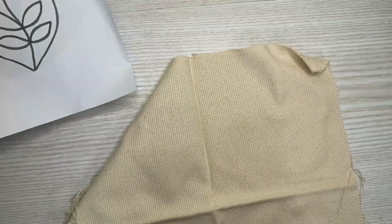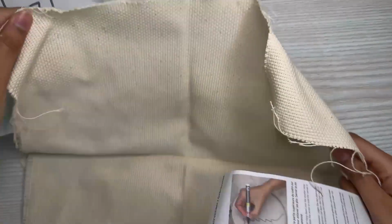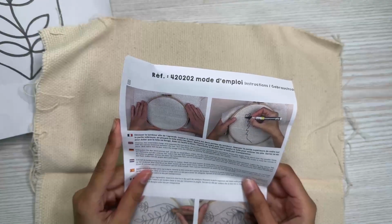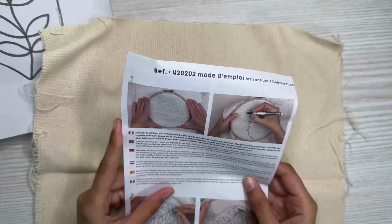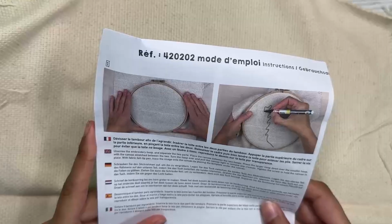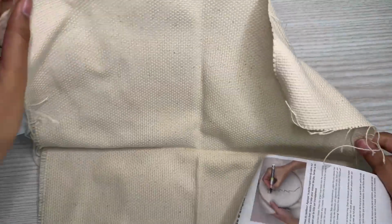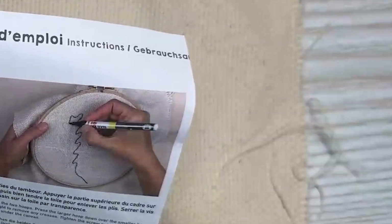I've tried out kits twice as cheap as this. As bad as they were, they, at the very bare minimum, made sure that the pattern was already drawn on our fabric for us. For $40, I expect better. Plus, the fabric isn't even serged or anything, so it's all fraying at the edges.